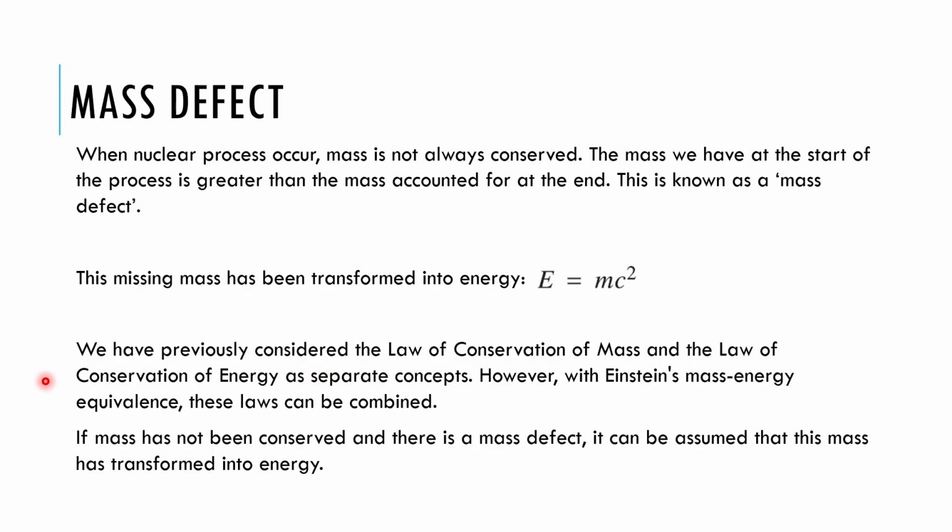We've previously thought about them as two separate concepts, but as we start to enter into the world of nuclear and quantum physics, and with an appreciation of Einstein's mass to energy equivalence, separating these two concepts becomes a lot less relevant. And that is because, as we've talked about before, there is this interchangeability between mass and energy, which in the everyday we consider to be quite separate from each other. As such, in these scenarios, if we find that mass has not been conserved and there is indeed a mass defect, it can lead us to the conclusion that the mass must have transformed into some form of energy.